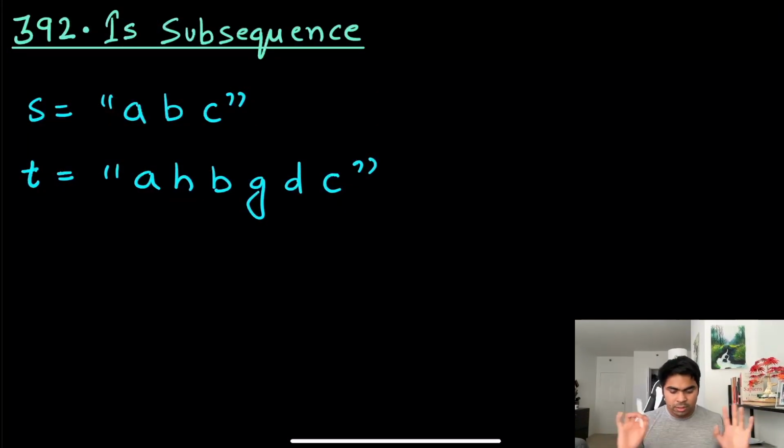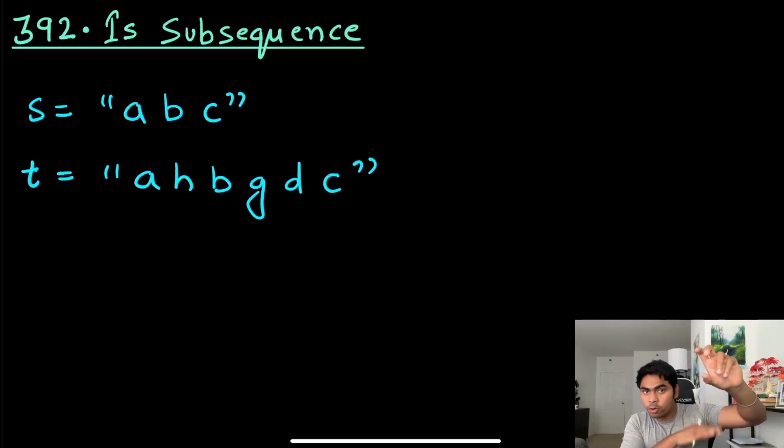So just think about it, like brute force. What would be the brute force way of solving this? You just need to check character by character, characters of s. You just need to check if it exists in this string t from left to right, and whenever you see that first character, then you move to the next character. But when you search that next character, you're going to start from where you left off searching the first character where you found that, because you can't go back.